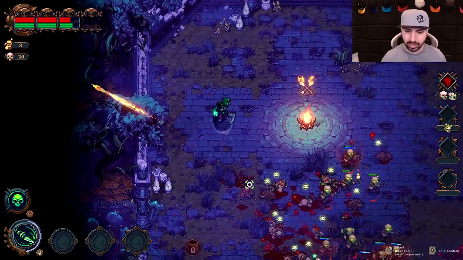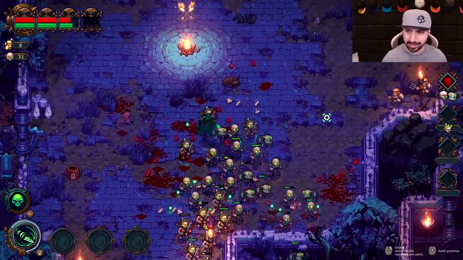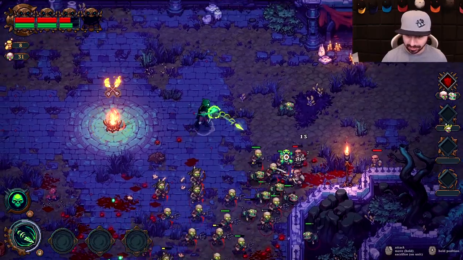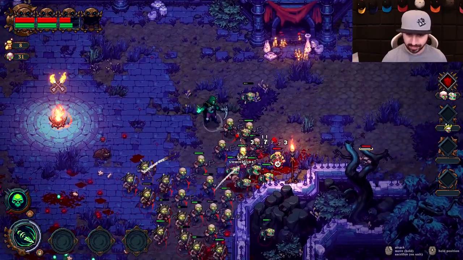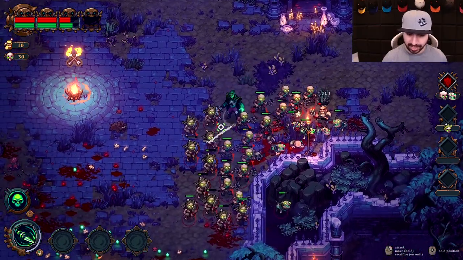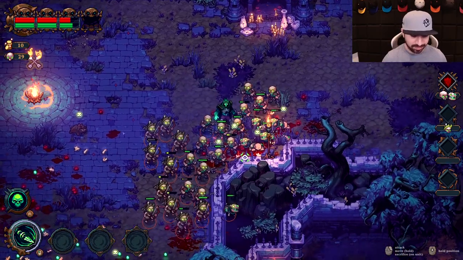Now, as you continue to move through the level, you will have ways to heal yourself and unlock skills. Do you see in the back, like, right now I'm telling them to attack, how many are just sitting in the back?